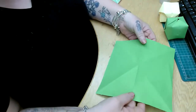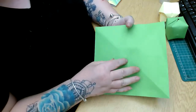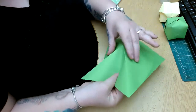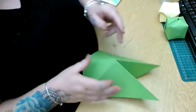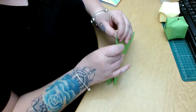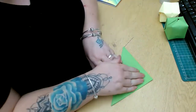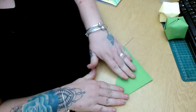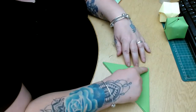I'm going to turn it over. The straight line that you've gone straight in half is going to tuck in. I'm going to bring your two triangle bits up like that. Then on the other side, tuck that in. And you've got a triangle again. So then we're going to go this point to that point.